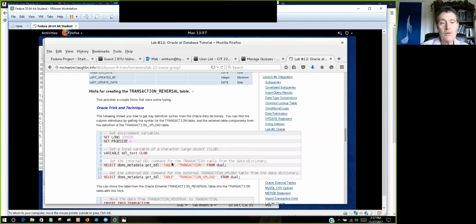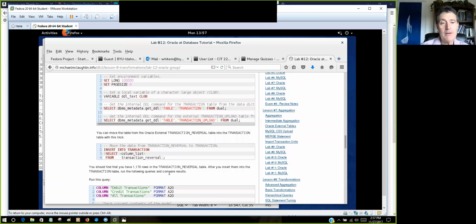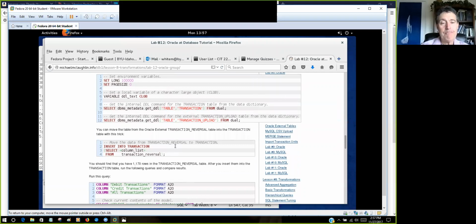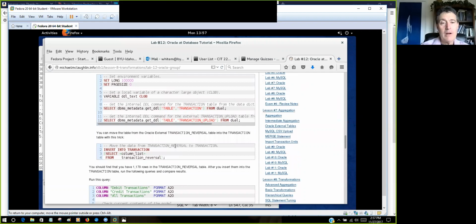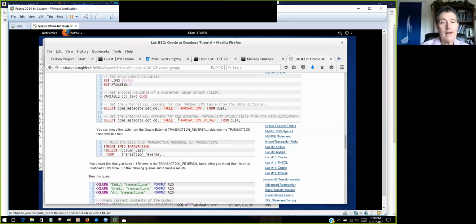You can go through this, and it's good to know what the data dictionary, the system tables, contain and how to use those.